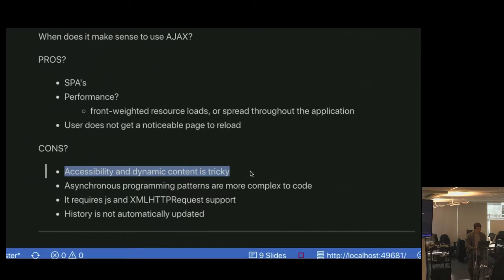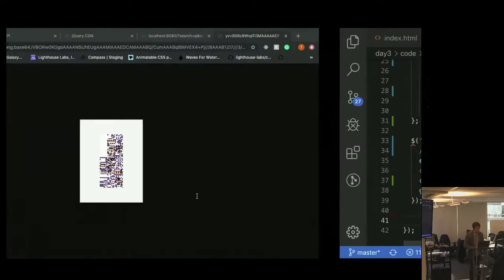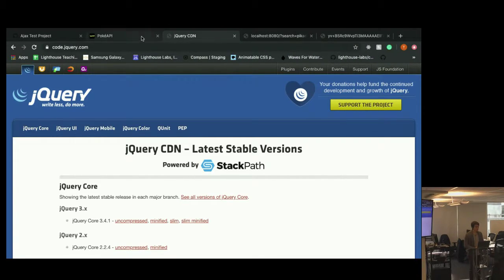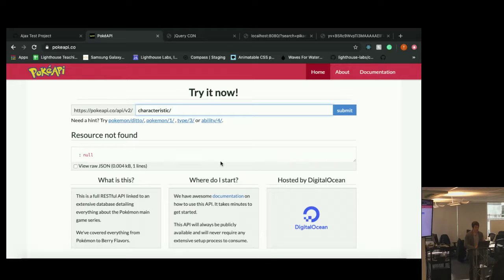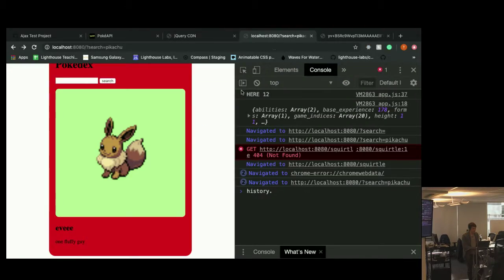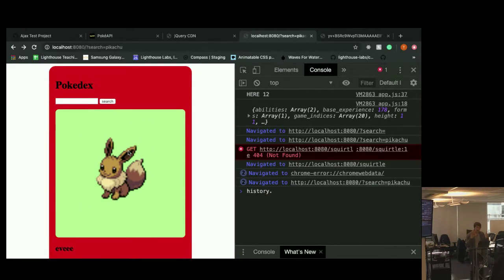One big one being that accessibility with dynamic content is tricky. So when I'm talking about accessibility, in general, the concept is how do we make and design websites that are accessible to everyone regardless of your ableness. One big thing with websites is how do I make a web page screen reader friendly? With a static page, it is easier at least to have it screen reader friendly, that we can label images with alt tags and the text is laid out in a standard form. With asynchronous pages, the page itself is always changing.